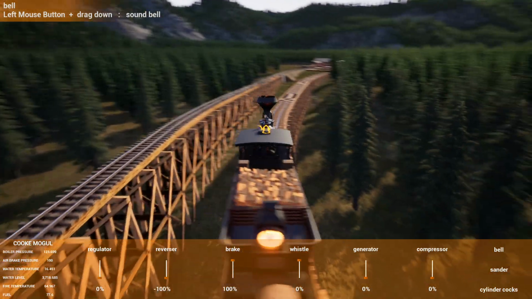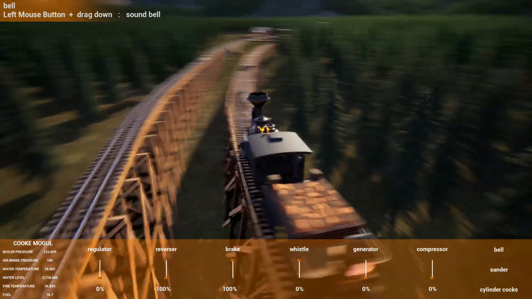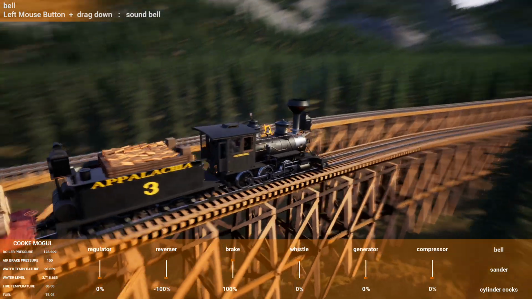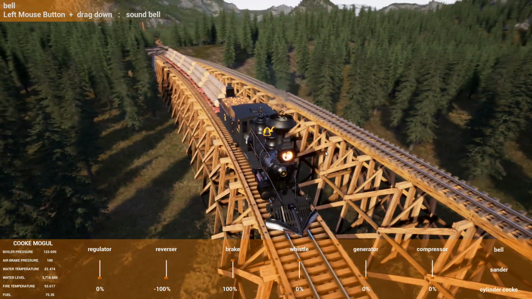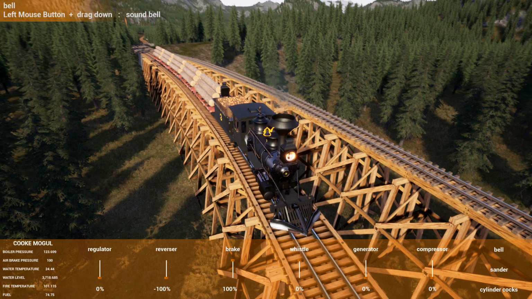So these are my new trestles. If you remember before, unless you're new to the channel, if you are, welcome. By the way, this was on the ground, so this gradient down here was insane. It was essentially a roller coaster. It was like going to Six Flags or something. Straight up, straight down, straight up, straight down, back and forth.